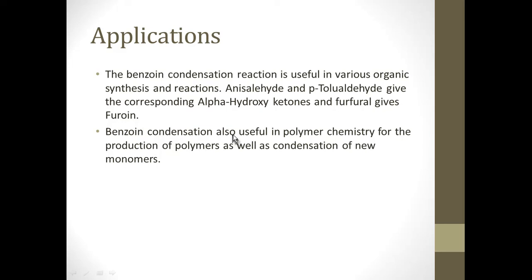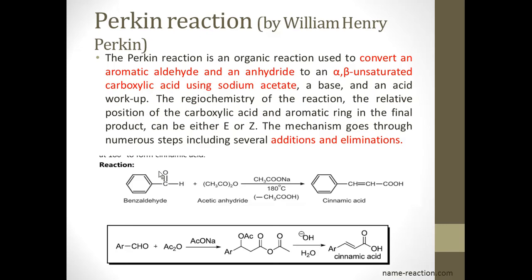Benzoin condensation is also useful in polymer chemistry. So it is also used in polymer chemistry for production of polymers as well as condensation of new monomers. So these are the applications of benzoin condensation. So next we will see the Perkin reaction, or Perkin condensation. It was devised by the scientist William Henry Perkin. Okay. So we'll see what the Perkin reaction is.